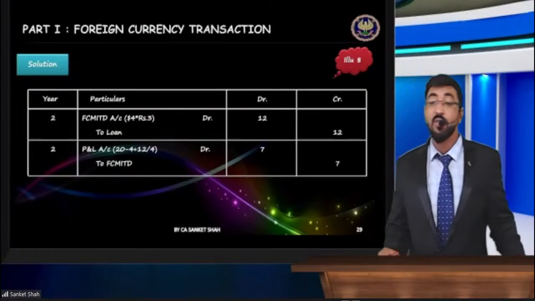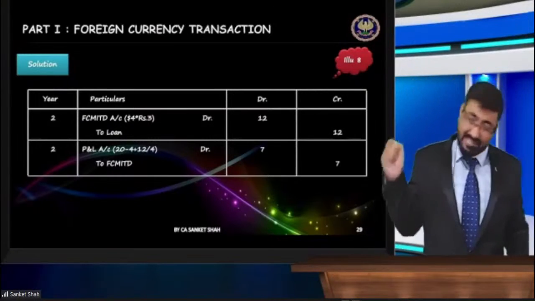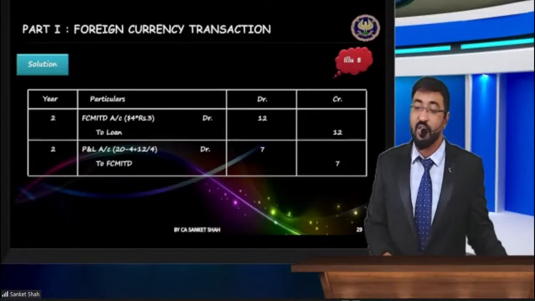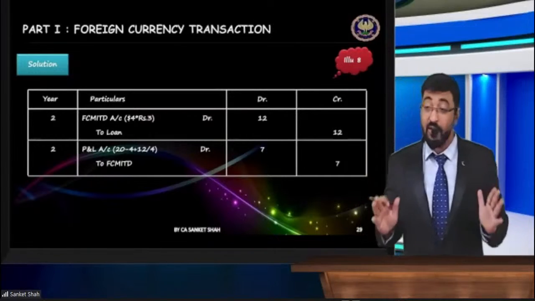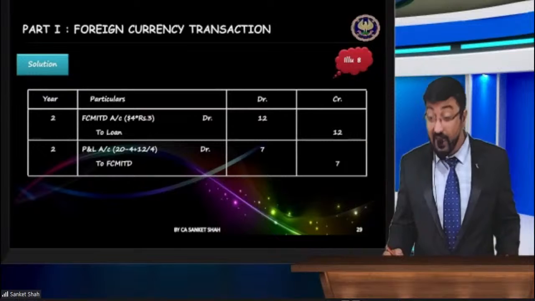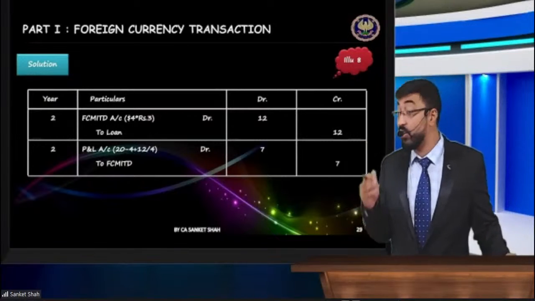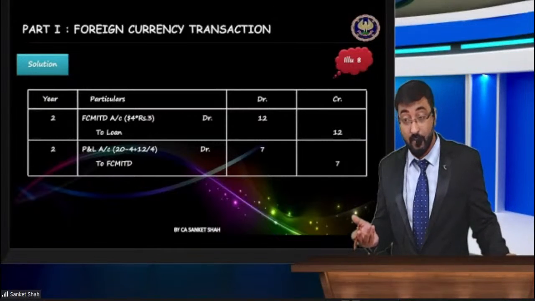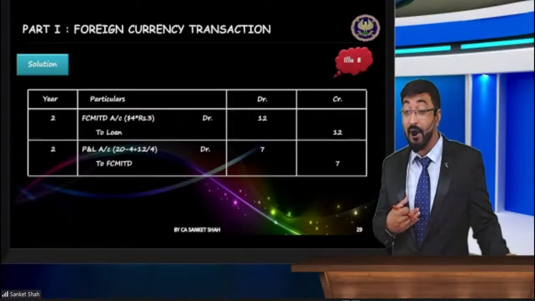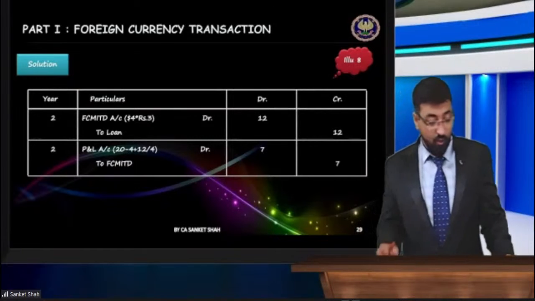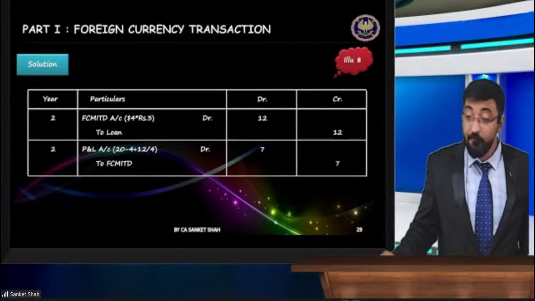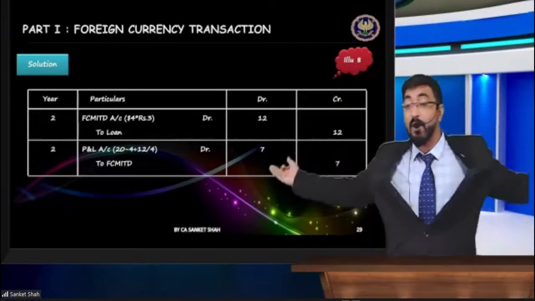So come to illustration number 8. I'm giving you exactly 5 minutes to read the question and apply your mind. So don't refer to the answer. Exactly 5 minutes. I want everyone to try, because these concepts are very, very difficult. And I hope I make it very easy. And if you are thinking it's easy, please share it with maximum students.